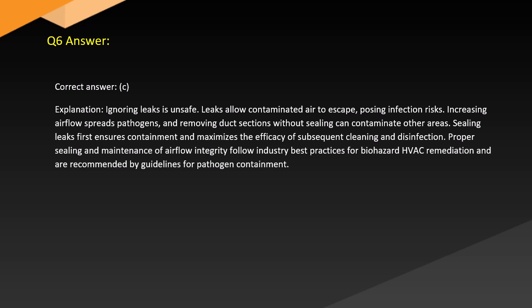Answer. Correct answer, C. Explanation. Ignoring leaks is unsafe. Leaks allow contaminated air to escape, posing infection risks. Increasing airflow spreads pathogens, and removing duct sections without sealing can contaminate other areas. Sealing leaks first ensures containment and maximizes the efficacy of subsequent cleaning and disinfection. Proper sealing and maintenance of airflow integrity follow industry best practices for biohazard HVAC remediation and are recommended by guidelines for pathogen containment.